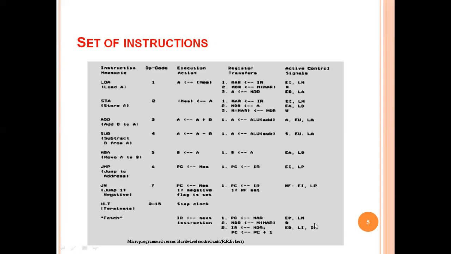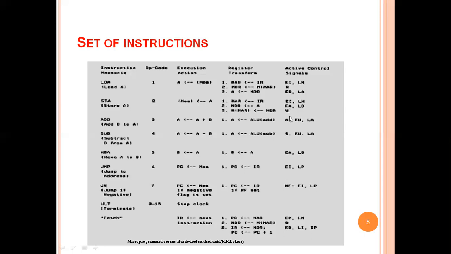should activate. Suppose after that it goes for a store operation. Store operation, that means again there are 3 micro instructions. So at T0, T1, T2 here it completes, then T3, EI and LM will be activated, then at T4 these two will be activated, and at T5 it will be activated.